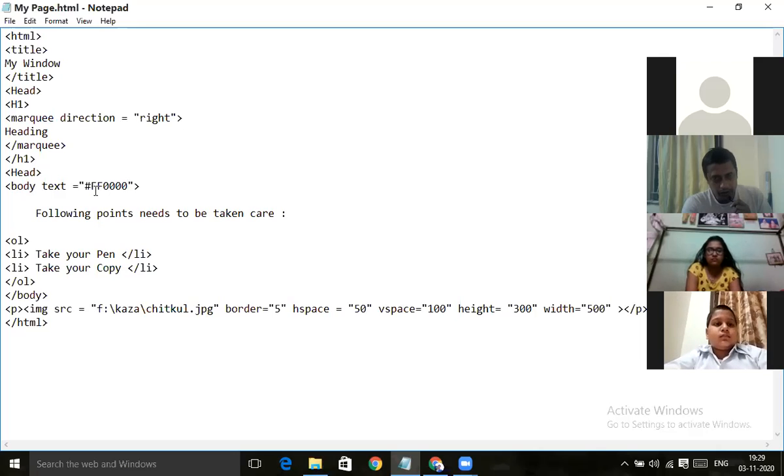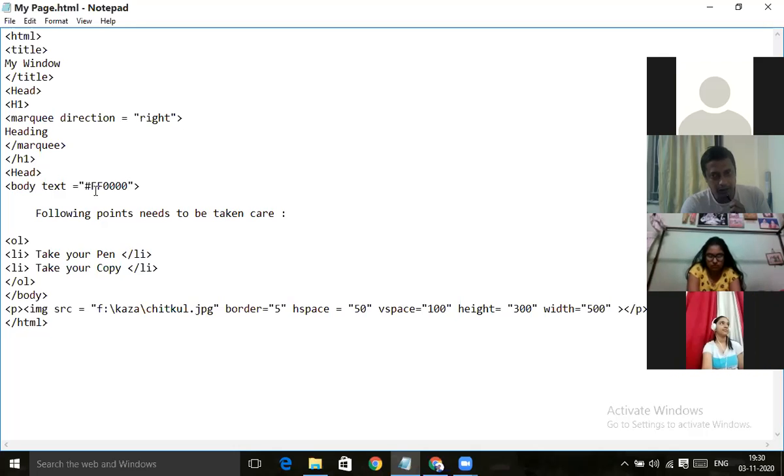There are 256 by 256 by 256 colors altogether. These values are in decimal, 256, but they have to be written in hexadecimal code. So when I write FF, it stands for 255, actually 0 to 255, 256 values. If you take 255 and divide by 16, you will get 15 as the quotient and 15 as the remainder. 15 quotient means F, 15 remainder means F. Is it clear?